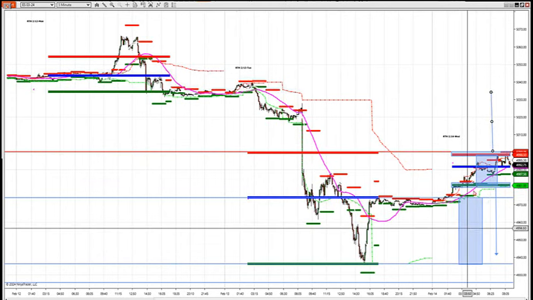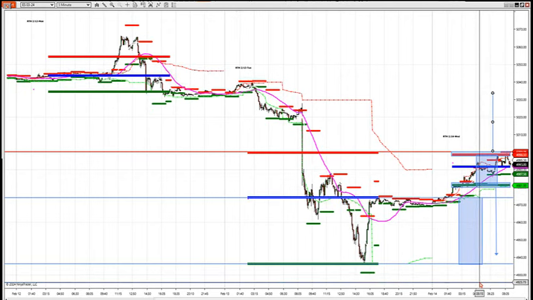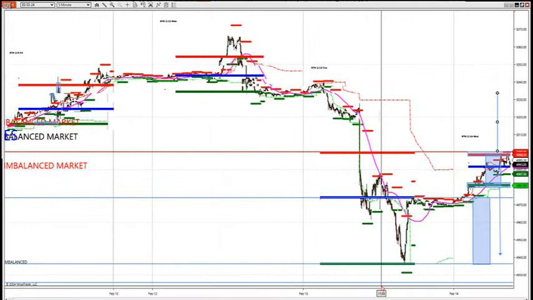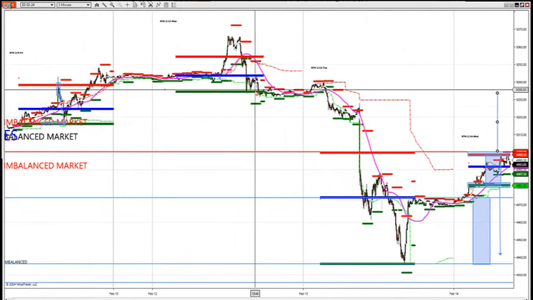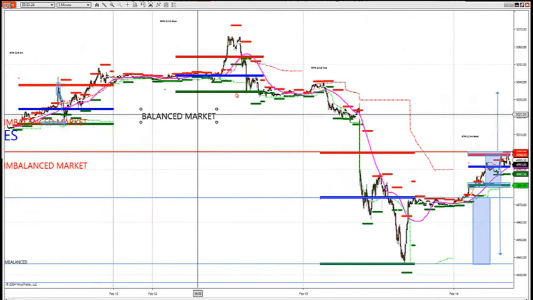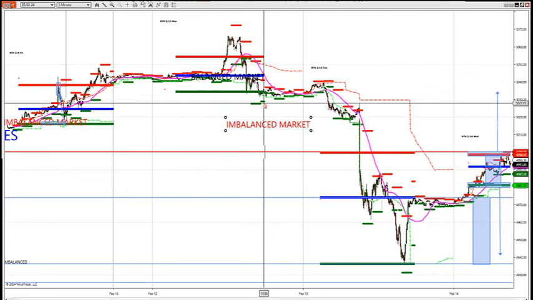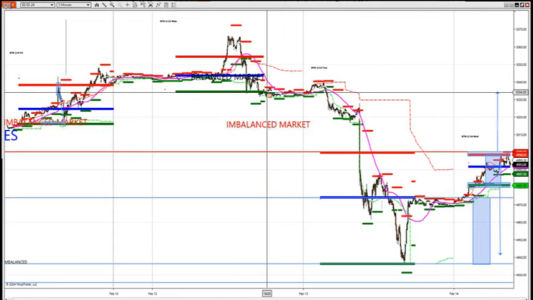Almost 34 points of downside. So your reward to risk is equal on each side of the market as long as I get through HVA and LVA. I don't like going back more than 3 days unless I have to for a balance and imbalance market. But once you get in balance, see, this was a balanced market two days ago, and then it got imbalanced in here, and look what it does. It just drops down to the next profile level.